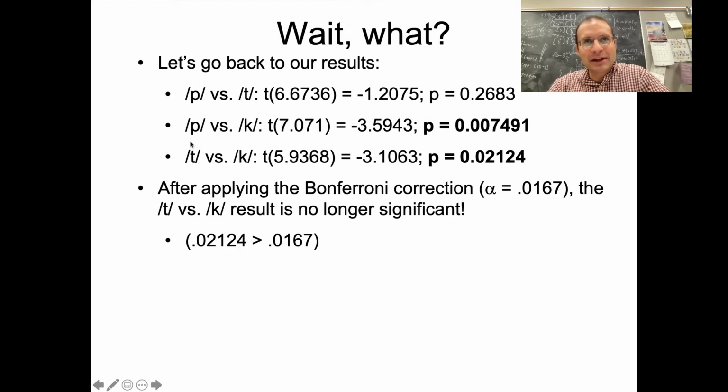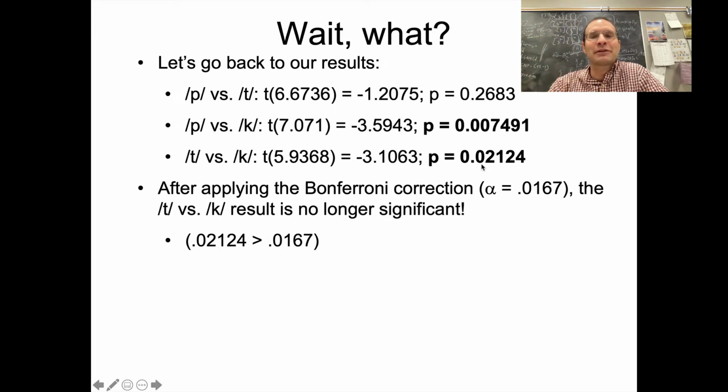The other thing I should mention here is that you have to decide which correction you're going to apply before you get into this testing paradigm, right? So you decide, I'm going to run a one-way ANOVA, and then if I get a significant effect for my one-way ANOVA, I'll run post-hoc tests comparing the different subgroups in that one factor, but I will apply a Bonferroni correction to the results, and I'm going to decide that level of alpha before I look at the results of those post-hoc tests. So you're not just going to pick a level of alpha after you look at these p-values from your post-hoc test.